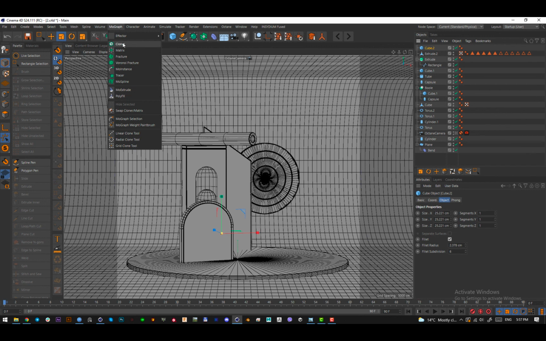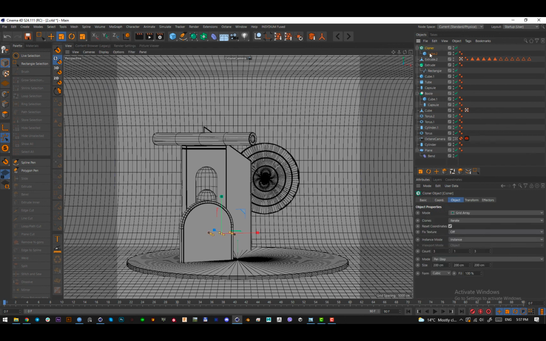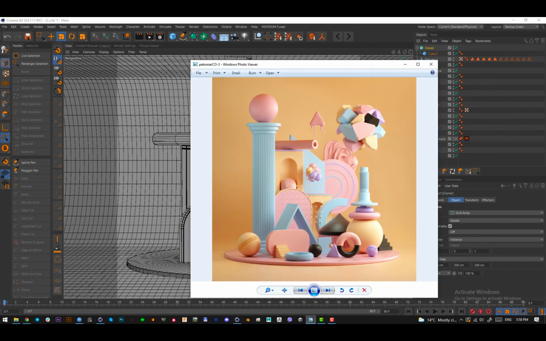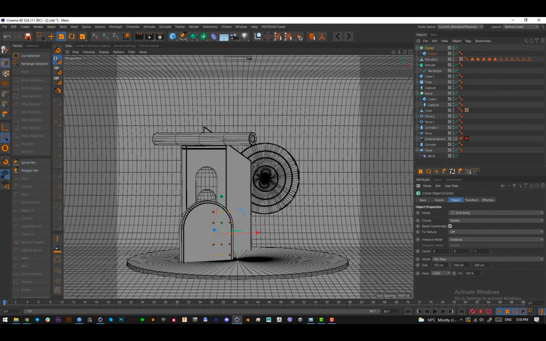While pressing Alt, the cube will become the child of the cloner. Now, make the cloner, grid array is fine, but we don't need 3 here. We need 3 here. Actually, more. Let's see. Okay, it's pretty dense. So we want to do this and this. Increase the number of these cubes.